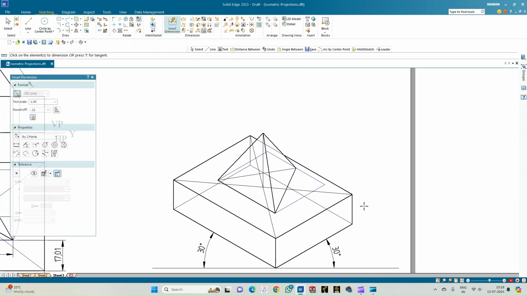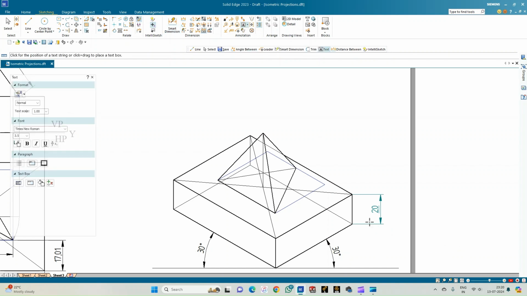So if you just go for the smart dimension, you can just see that the dimension has been changed. So the original dimension was 20 as per the true scale, but as per the ISO scale, it is equal to 20 into 0.816, which is equal to 16.32. So what we can do is just unlock this and change it to 20. Go for the annotation and enter ISO, indicating that this is equal to ISO 20. That means two boxes in the isometric sheet.